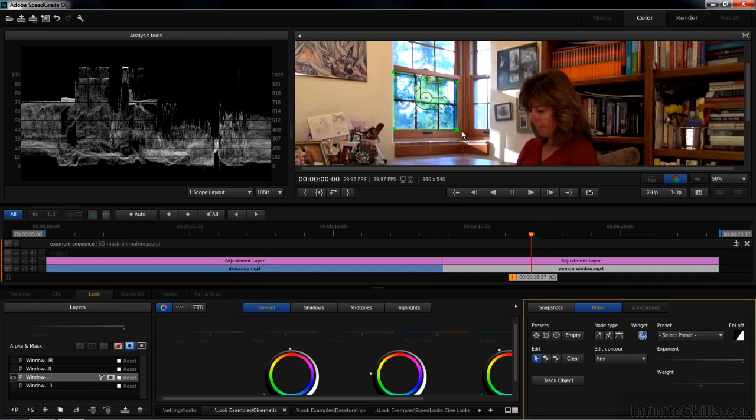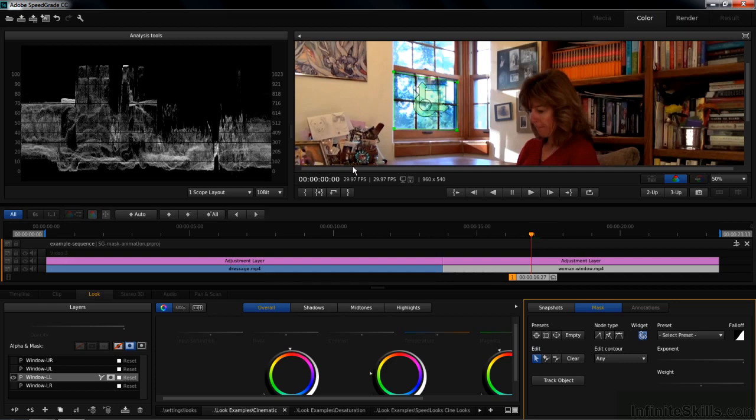Now that I've done this, I'm going to click away so that little point is not selected because I want to increase the little area around the outside there to give a little bit of drop off. If I don't deselect that, then we're just going to work on that point only. So I deselect that point. Now I can expand the size of the drop off just a little bit, so there's a little soft edge to it. So it's not so harsh around the edge like that.